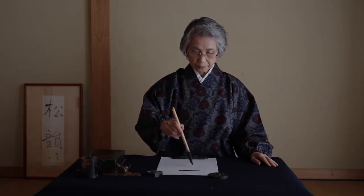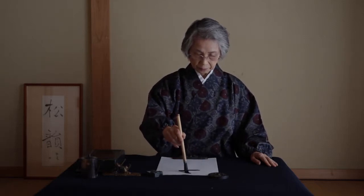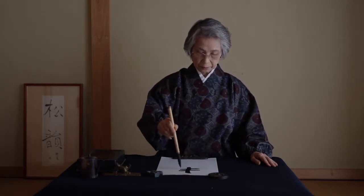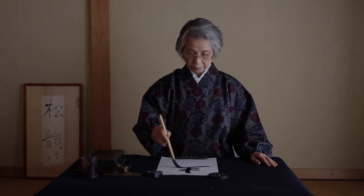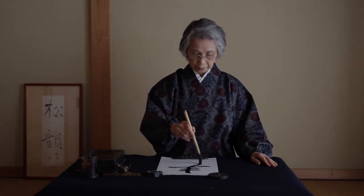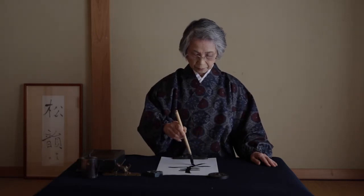The point of this character is a hook to the upper right. The main meaning of this character is surface. By the way, the surface of a calligraphy paper is softer than its reverse side.